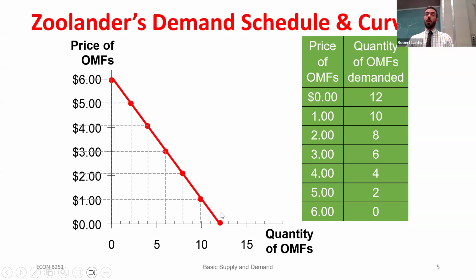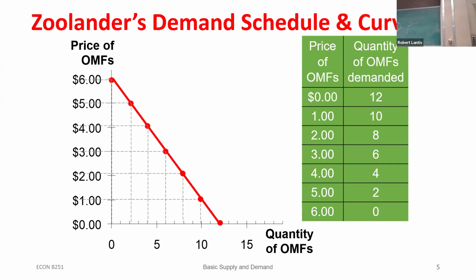I could find exactly what that slope is, just like what we were doing with the production possibilities curve. How do I find the slope of a line? Change in y over change in x. Here, my y is the price. Quantity demanded is the x. So the change in price goes from 6 to 0. Change in quantity demanded goes from 0 to 12. Right? So what, negative 6 over 12 or negative 1/2 is the slope of my demand curve here.